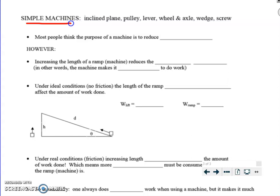It's a simple machine because there's just one part. There's no moving parts to it. There are other simple machines. You may have learned them in middle school or elementary school. The inclined plane, a pulley, lever, wheel and axle, wedges, and screws. Okay, so they all serve the same purpose.